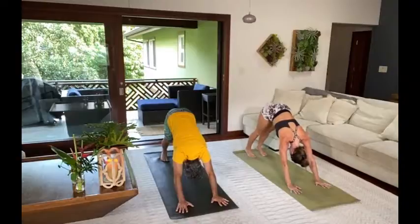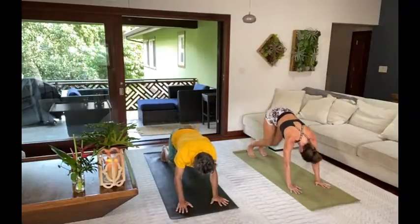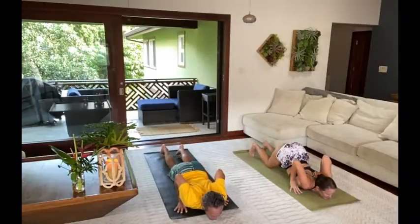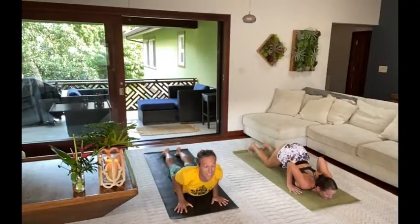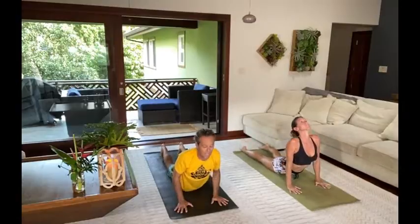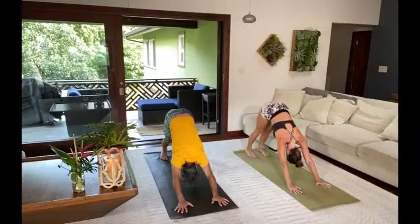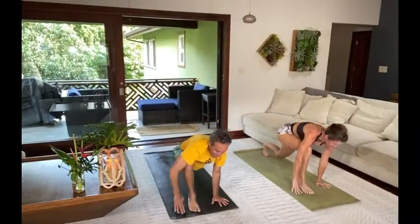Take another inhale. Exhale. Knees, chest, and chin towards the floor. Ashtanga Namaskar. Elbows up. Inhale, Bhujangasana. Exhale, mountain pose. Left foot forward, right knee down. Crescent moon on the other side.